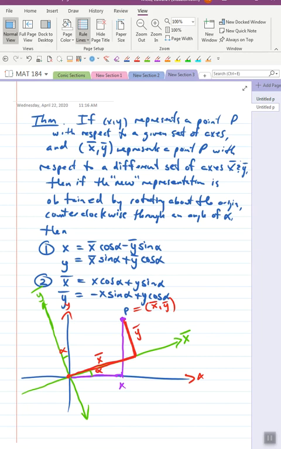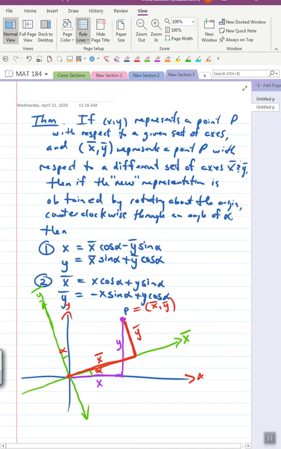If you are moving around in 2 space following another pair of axes that are not necessarily flat and vertical, your coordinates are going to be different to get you to that same point. So it's pretty clear from this picture that this x bar is in no way the same as this x down here. And this y bar is in no way the same as the y, which is this guy here. Everybody with me on the idea of the rotation and that I would have different coordinates? Alright, now I will say this.